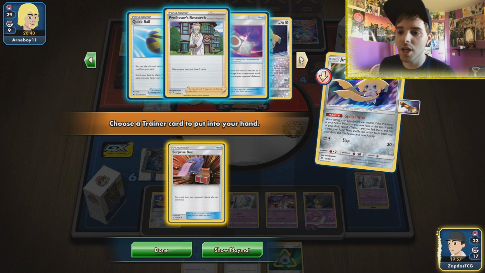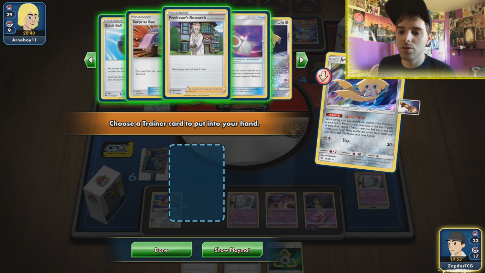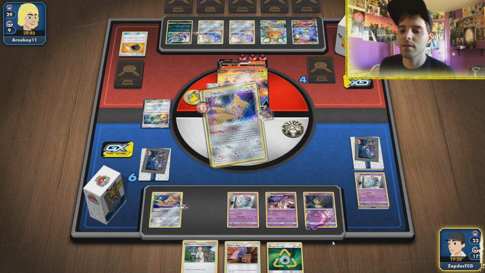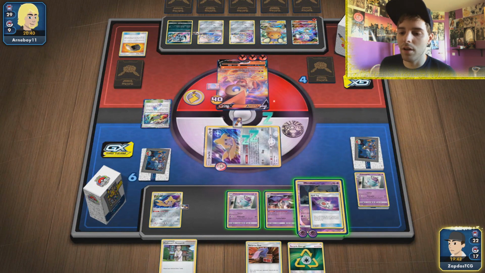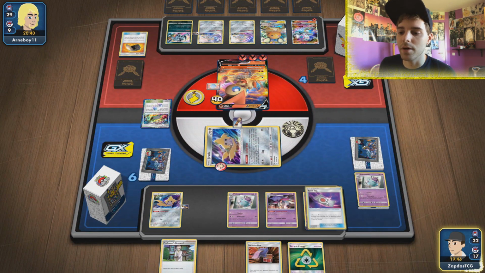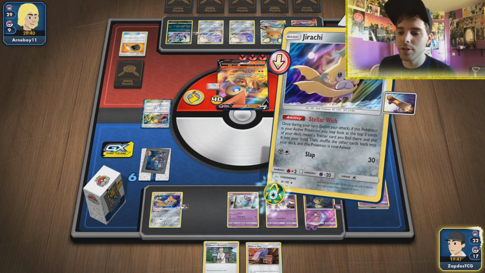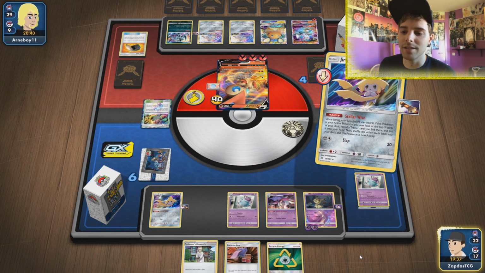That's 50 damage. Spell attack is less damage though, but we can still use the research. So at this point I think spell attack is better. Yeah, spell attack is better. So we can get the damage on the Blacephalon and then afterwards get surprise boxes with the research. So recycle energy is fantastic to retreat, so we can still rely on the Jirachi even though Absol is in play. We don't mind that at all.